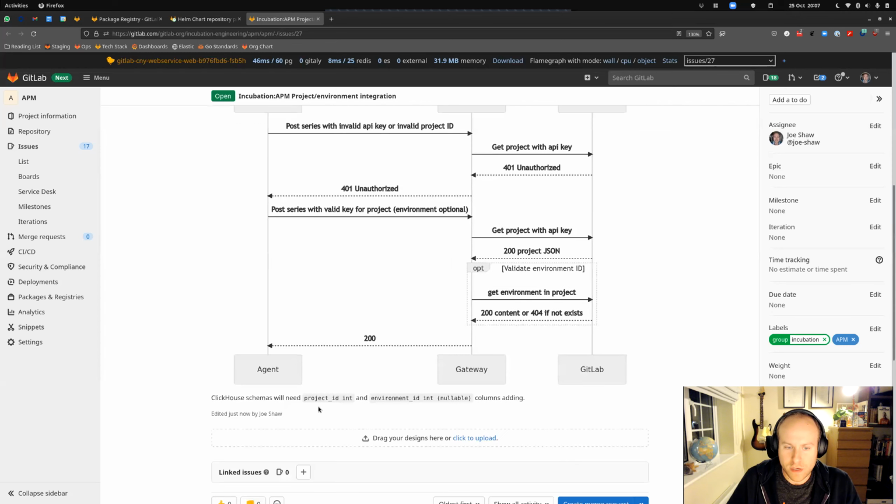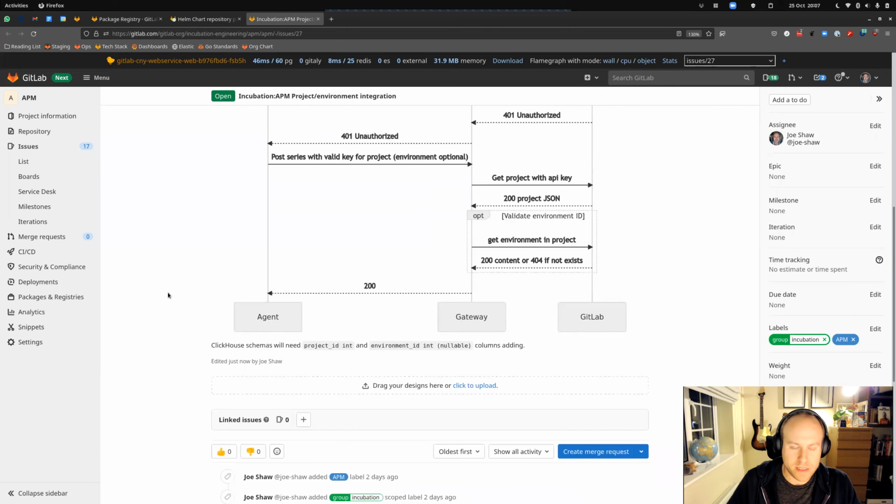But what we need to then do is store against any series data or any other data we start to store alongside APM that project ID and that environment ID, and then we can link between the two systems. And that would be part of the sorting key as well. So that's quite important, I think, before we make this available anyway. Otherwise, it just doesn't make much sense.